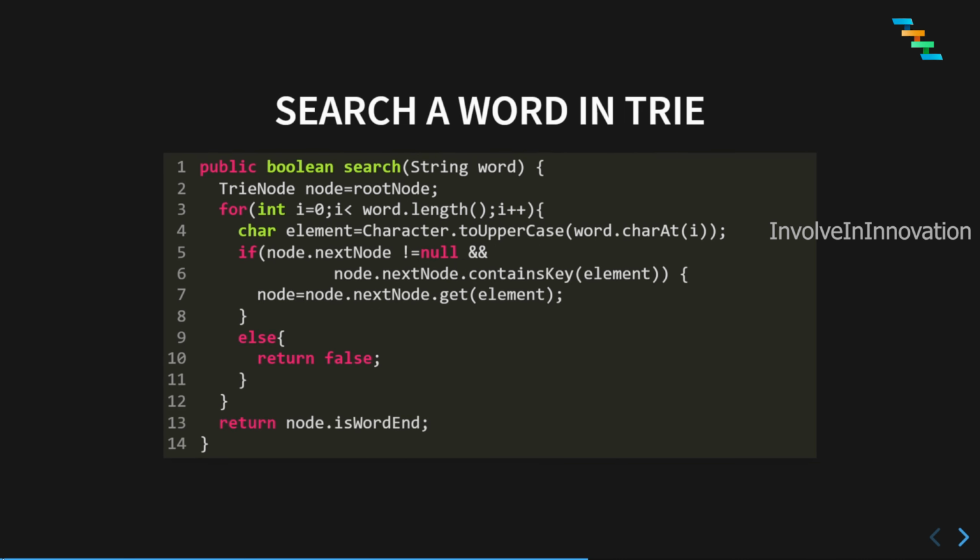To search, start with the root node and then traverse through the word. Here, start from the root node and check if the node contains the key. If the node contains the key, then get the node reference and search whether the next character is present in the new node's map, and do this for the length of the string. If any one of the characters is not present, then return false. That means this one is not present. Once you have reached the last character, if is word end is false, that means this is just a prefix and this value is not present, so return is word end.